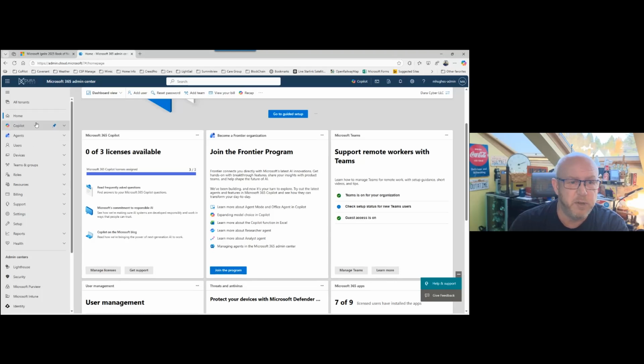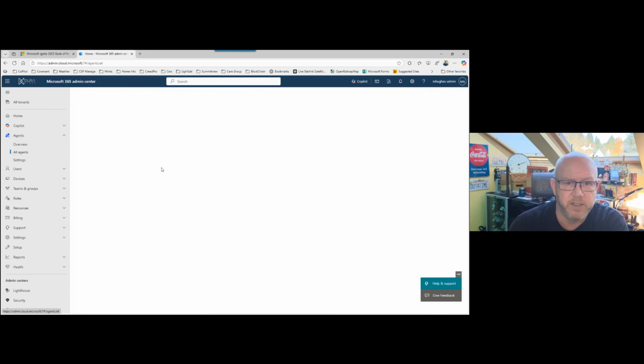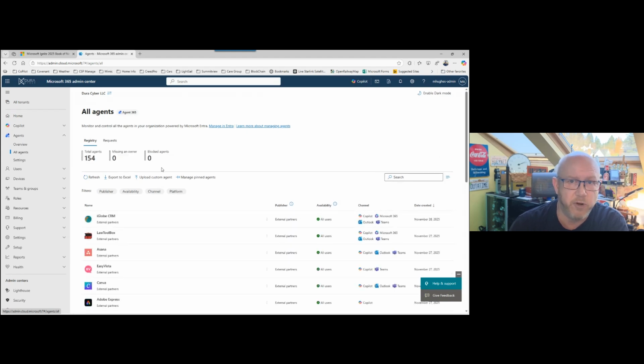From an administration perspective, you're going to see this new agents menu item here in the admin center. And what it's going to do is show you all the agents that are available within your environment. Before, you had no visibility into the agents in the environment. Every agent now has an identity, so you'll find agents in Entra now too. Just like a regular user account, agents are going to have identities too. So that way, when agents are talking to agents, when you get to that point, they'll be able to verify the identity of the agent communications and lock agents together so they can communicate with each other.